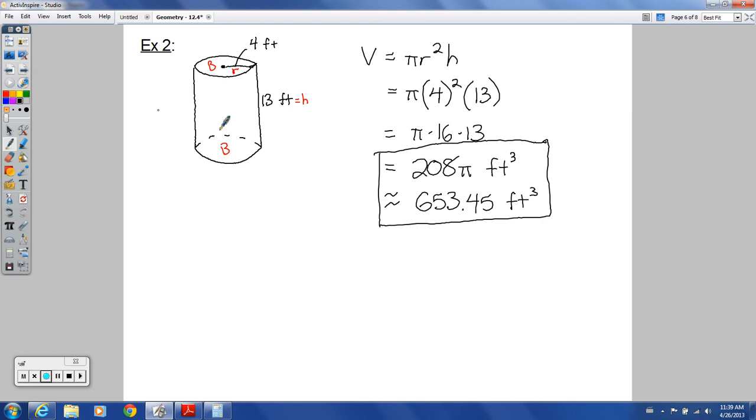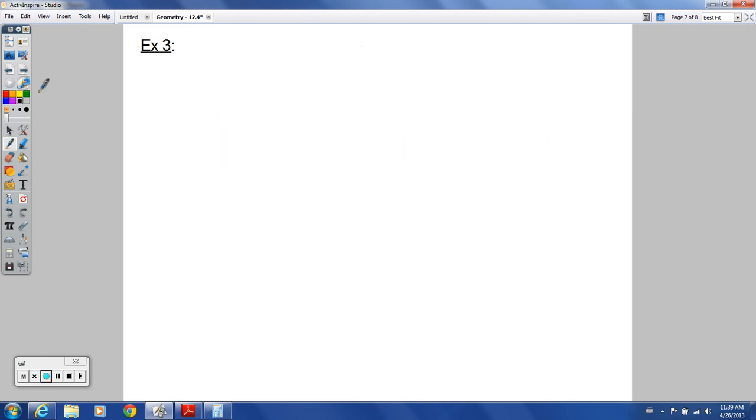So from there, you've got your volume of a cylinder. So those two are pretty straightforward. The next two have a little twist thrown in. On this one, we are going to solve for x. Perhaps you know the volume of something, but you don't know one of the measurements. We can use this idea to find the missing measurement, maybe the missing length, width, or height.